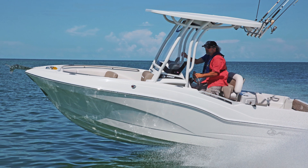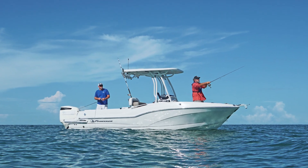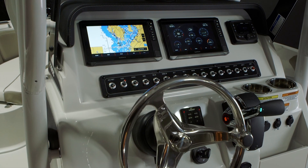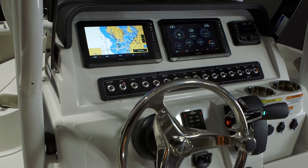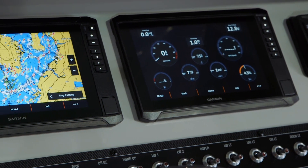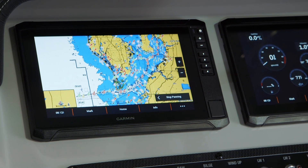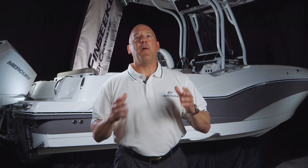What's so special about the redesign? Why are we so excited about what we've changed on this boat for the 2024 model year? First of all, all of the helm stations in our Finseeker product — and when I mean all, I mean all: 210, 220, 230, and our dual console models — all now come standard with twin 9-inch Garmin touchscreens, up from twin 7s. It's standard on all Finseeker product lines.